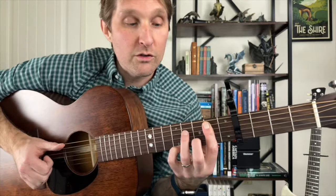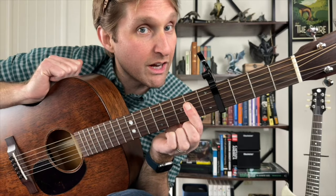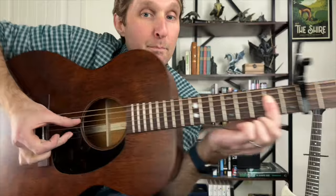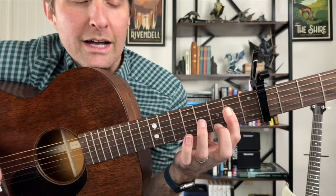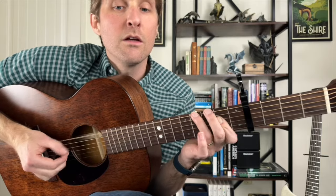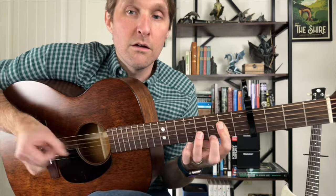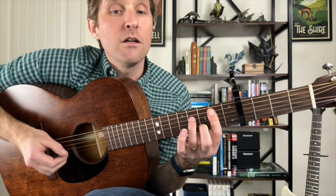Okay, so close. Your pointer finger is going to move on down, so now it's only barring the bottom four strings on the second fret. Play the second string from the top open. Pinch together second from the bottom and third from the top, and hammer on to three and four, just like we did earlier. So that whole last measure was, one, two, play with me. And.